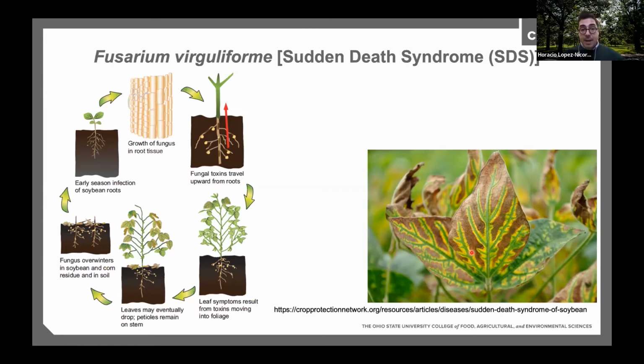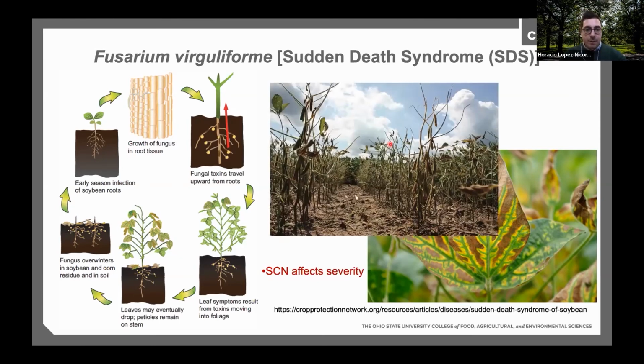Again, like with other pathogens, under the presence of soybean cyst nematode, the severity of SDS in the field will also be enhanced. So most of the time where we do see a lot of SDS, that may be a good indication that soybean cyst nematode can also be present there. A good, strategic way of soil sampling can show if we have the nematode there, enhancing the problem. Those leaves, of course, will defoliate prematurely, adding to the yield reduction that is already taking place with the root rot.